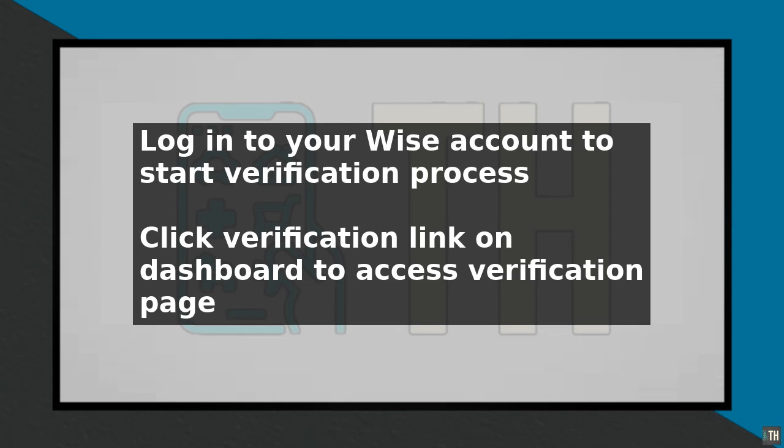First, you need to log into your Wise account. If you have not created an account yet, you can sign up for one on the Wise website. Once you are logged in, click on the verification link on your dashboard. This will take you to the verification page where you can start the process.